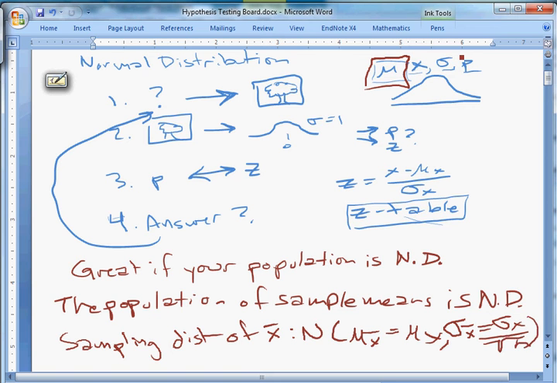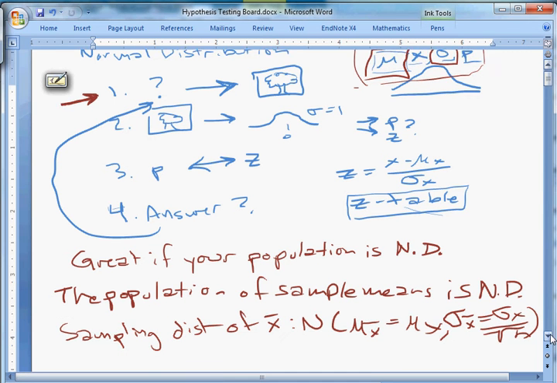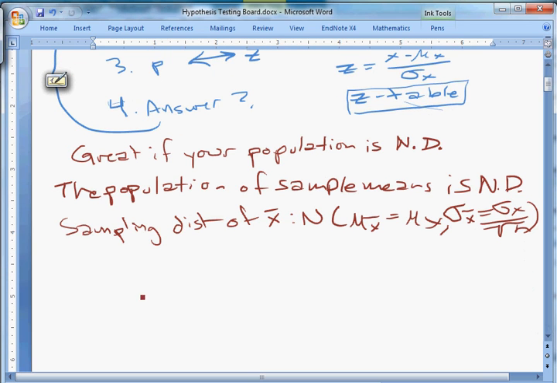So for a long time we did problems where, instead of giving us 3 of these 4 things, they just gave us the stuff we needed to get there. And that was all part of step 1, really. We just used that stuff to draw a picture. So we practiced these so we could get good at it. But again, in this case, they gave us stuff we knew. We pretended we knew the population distribution. Pretended we knew mu x and sigma x. That's an unreasonable assumption. So then we moved on to confidence intervals.